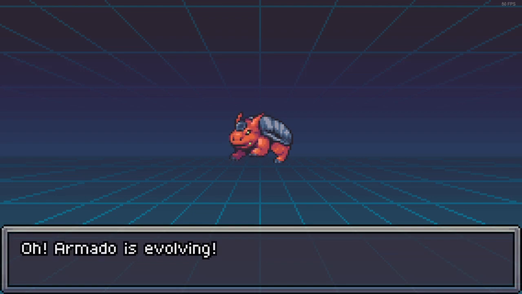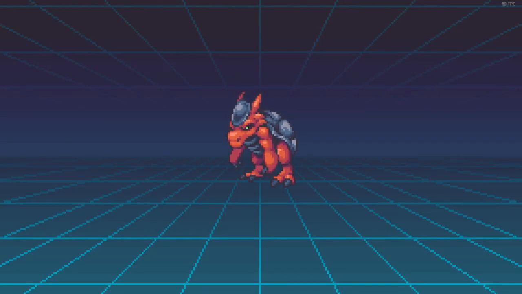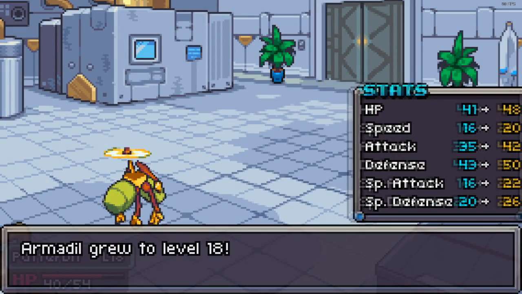All right, another evolution. Armado is evolving into something. He's like an armadillo. So what is he going to turn into? An armadillo. Ooh, that's pretty cool looking. So that's exciting.